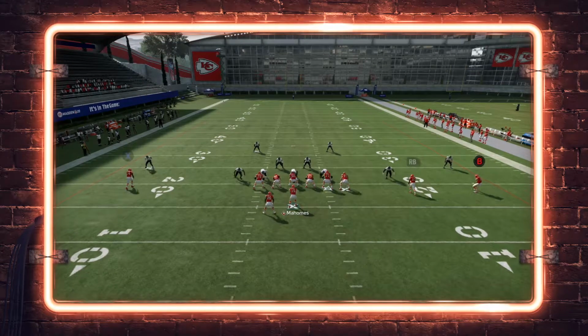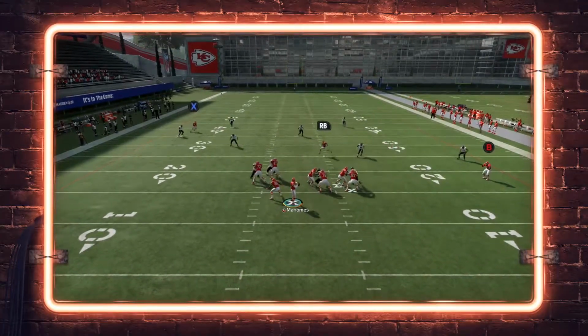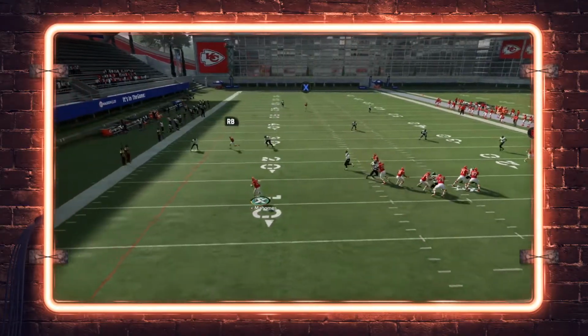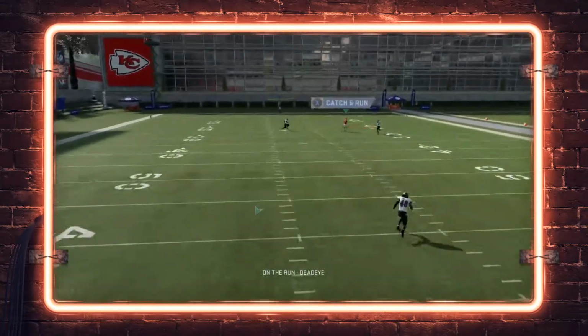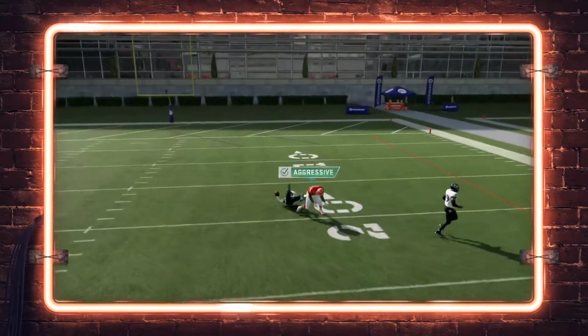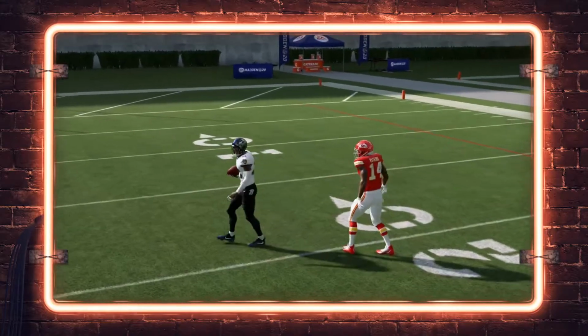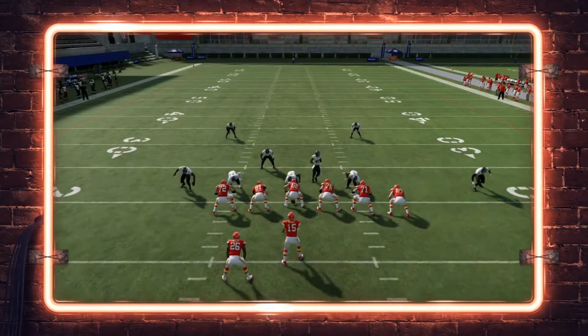Let's see if this helps. Actually, if I were a betting man, I'm gonna say it doesn't. But let's see if, yeah, it doesn't. This is a hash mark dependent setup. So that particular formation, it's the right post, but not the right wide receiver split. So just kind of be advised that you want him to be outside the numbers.